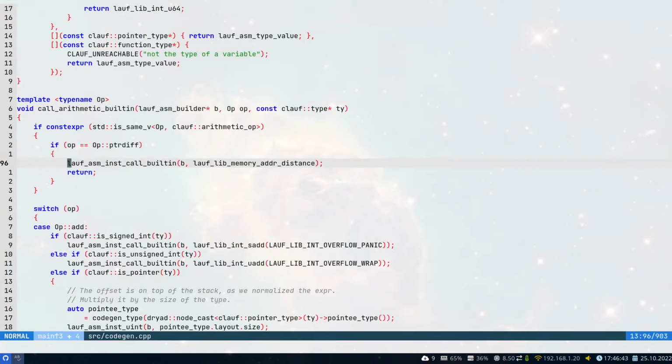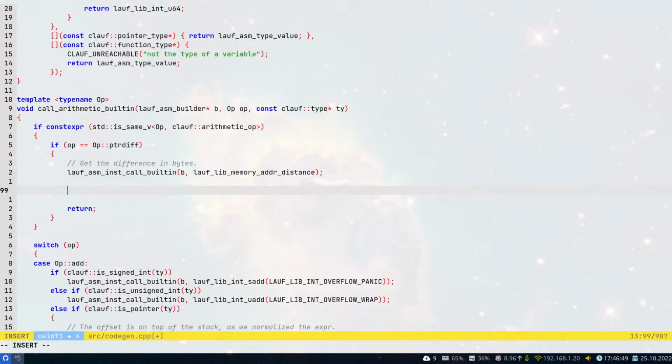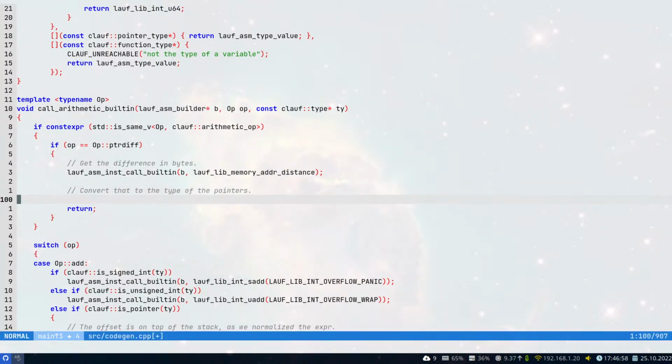So we need to do a division, get the difference in bytes and convert that. This is where we actually need more information, because we don't have it. We need to get the type of the pointee, which we do not have.